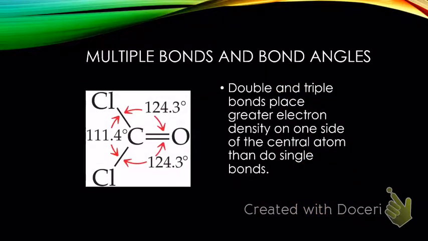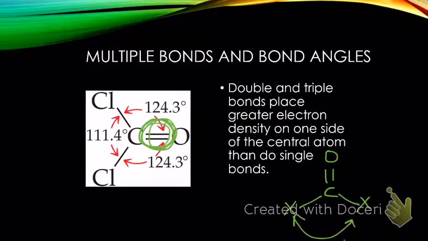Another thing is double bonds, which is very similar in that sense, because a double bond has a lot of electron density. And so in this instance, this is trigonal planar, and so you would think that between the carbon and whatever's here, I'm just going to put X's, you would expect it to be 120 degrees in a perfect world. Reality is going to be a little less than 120 degrees.